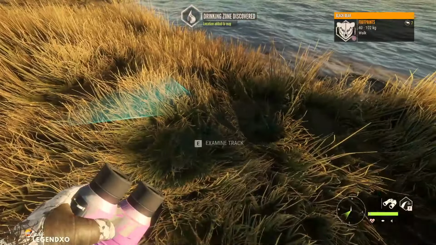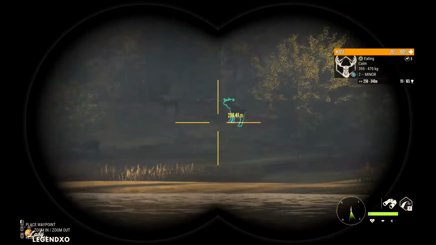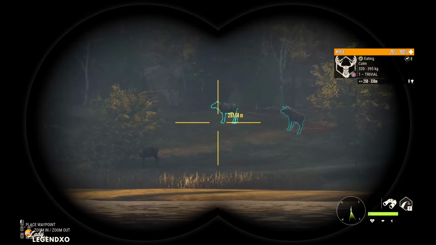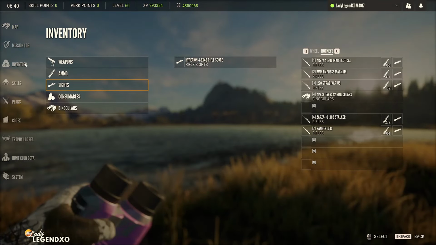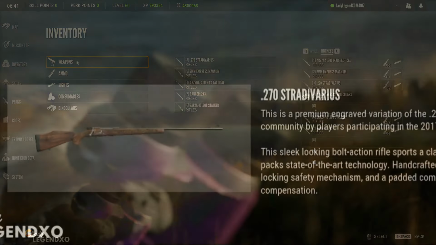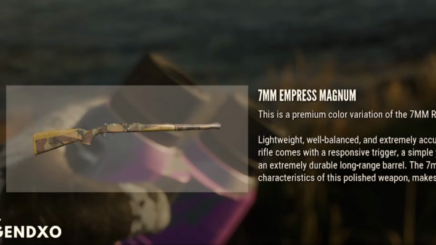Okay, now unfortunately I just spooked a bear out of its zone, but as I'm running by here, I came across 3 moose. So let's talk about weapons first. If you are a new player and you are not using DLC, what you will probably be using for weapons is the .270 Stradivarius and possibly the non-DLC 7mm Magnum.